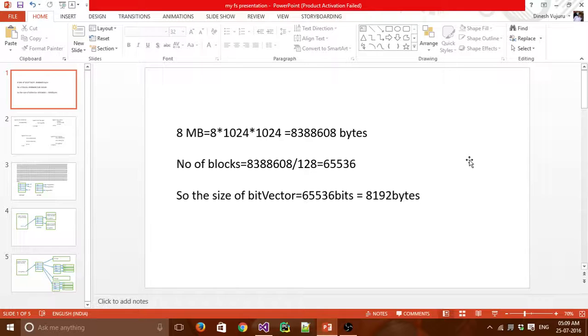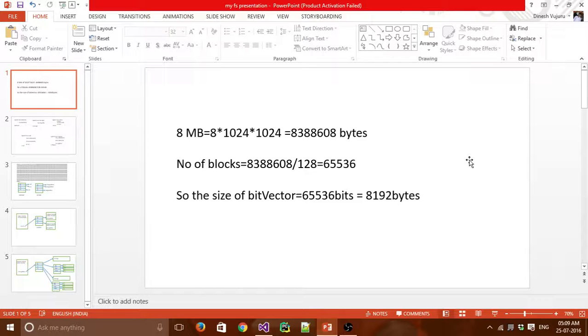I am using a bit vector here in which each bit will represent a 128-byte block of memory. If a bit in the bit vector is 1, then it shows that that part of the file is filled.